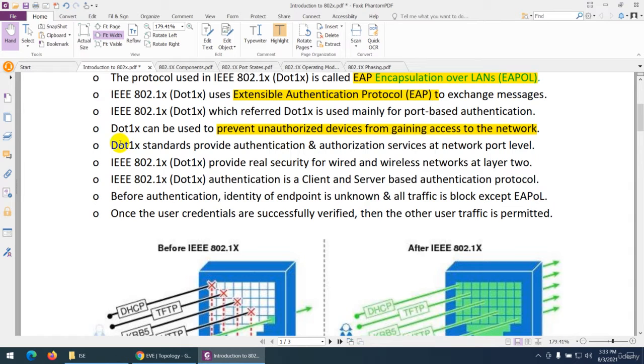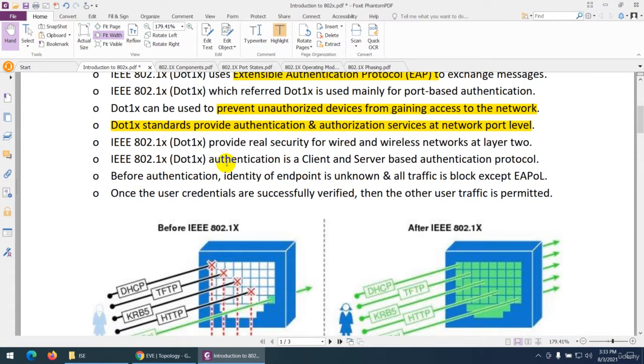In short, .1x is a standard which provides authentication and authorization services at a network port level. When a user tries to connect to your network, first they need to authenticate, and then based on authentication, Cisco ISE will provide them authorization, which resources and services they can access.